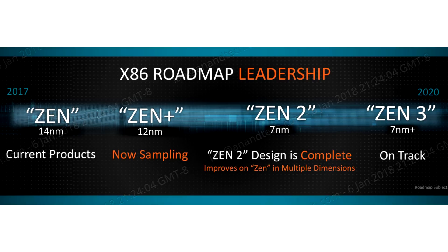AMD's processors go like this: Zen, released last year; Zen Plus, to be released in a few months' time; and Zen 2, which will probably come sometime next year. These APUs are a weird hybrid — they're based on 14nm, the same as the original Zen, but have some of the optimisations that will be found in the smaller 12nm Zen Pluses. This is why they're not the same as Ryzens from last year.